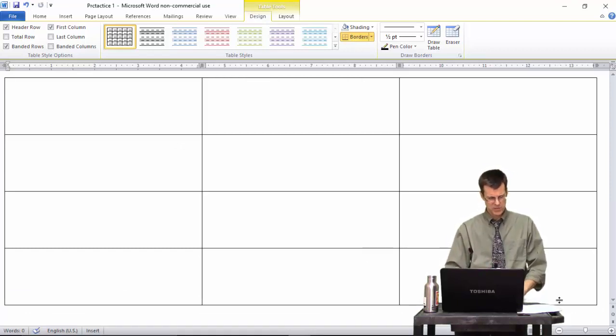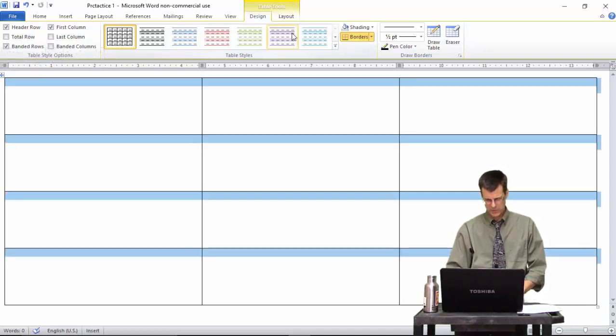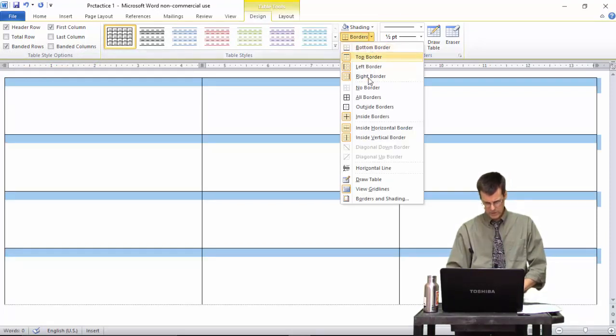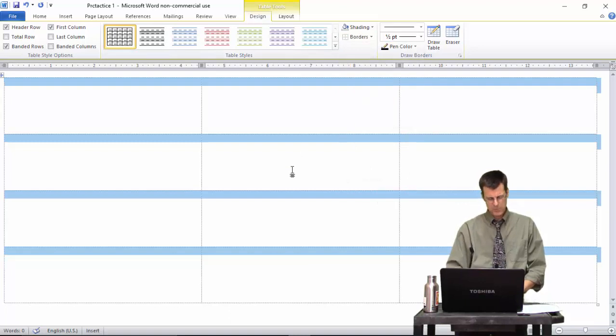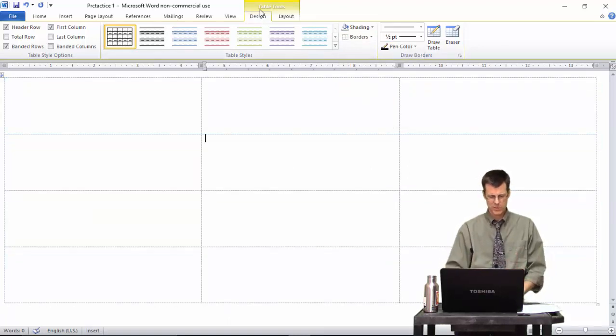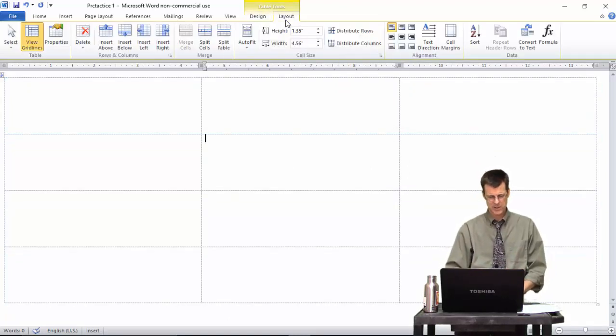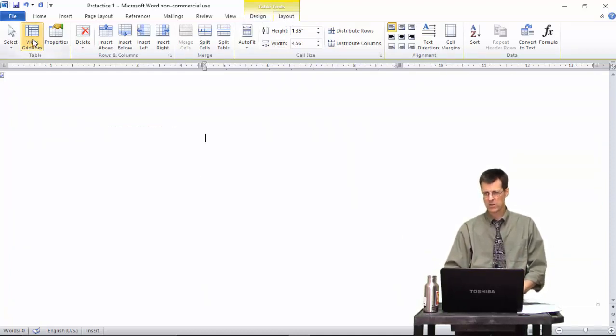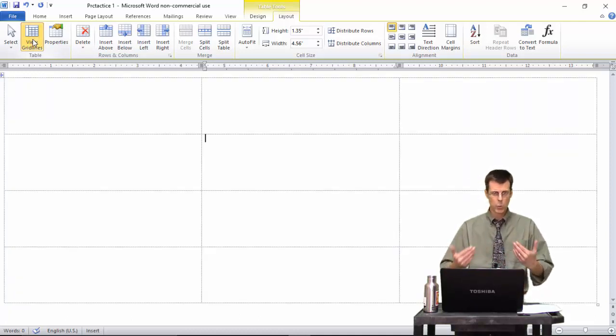I personally don't like all the borders, so I'm going to select the table and turn the borders off. So no borders. But I want to see where the boxes are, so I left what's called the grid lines on, and that's found in the Layout tab, View Grid Lines. So that's what the page is going to look like when it's finally displayed with the grid lines off, but when I'm working with it, I want to be able to see the grid lines.